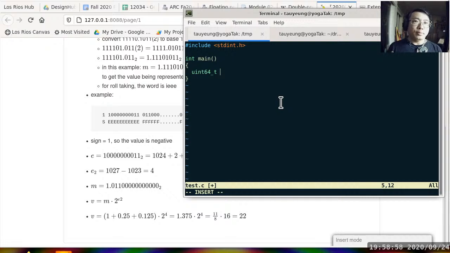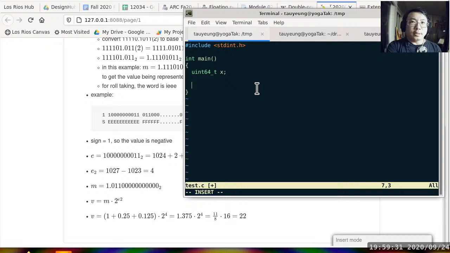Regardless of the platform, regardless of the compiler, if you #include stdint.h, then this particular type uint64_t is always going to specify a 64-bit unsigned integer. So this is really useful because this is how you can write code that will work across platforms. Because now if you compile it with a 32-bit compiler, it will still say that x is a 64-bit number.